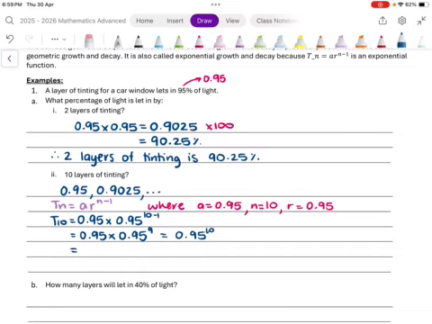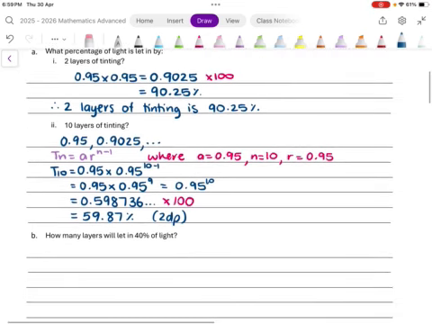So when we put that into our calculator, we get 0.598736. Again, we want this as a percentage because we've been asked what percentage of light is let in. So to get it from a decimal back to a percentage, we times by 100 to get 59.87%, and that is rounded to 2 decimal places. Now, the question doesn't ask us to specifically round to 2 decimal places, so we just want to write it off to the side in the corner.